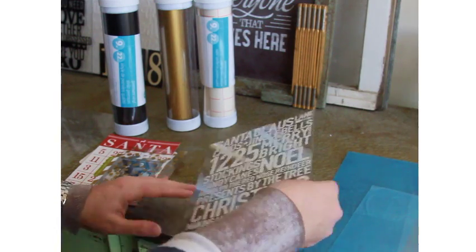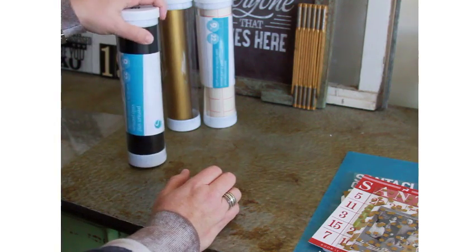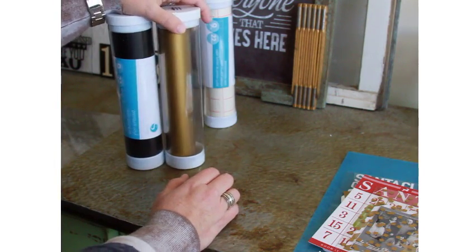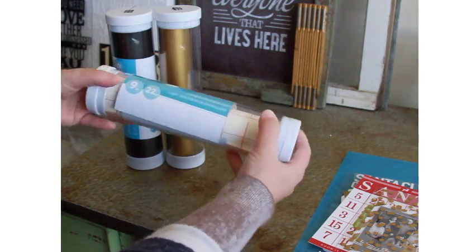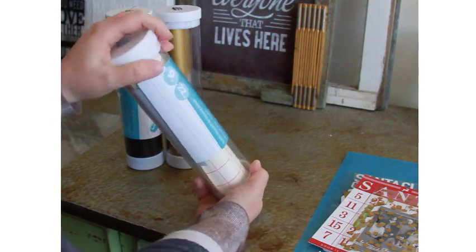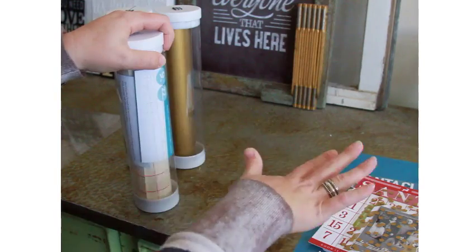So what you're going to need to get started is, of course, some vinyl. I have some different types of vinyl here. And then you're also going to need transfer paper. Transfer paper is just like a giant piece of masking tape that you use to pick up your image from the vinyl backing and then place it onto the surface you want.